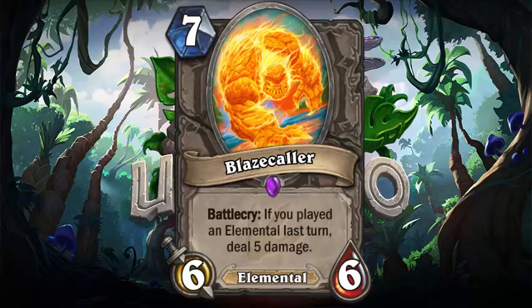If anything, if I'm playing this with my elemental mage or whatever, I'm playing 2 of this bad boy because I can take the Firelance Portal. I could take 1 or the 2, however many I was going to run, out of the deck and play Blazecaller. Guaranteed 6/6 on board, as well as being able to do 5 damage from him.